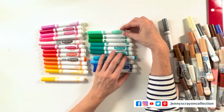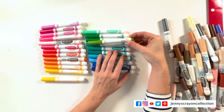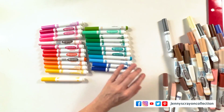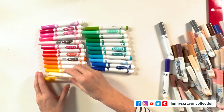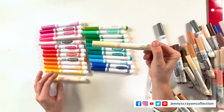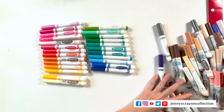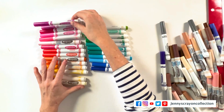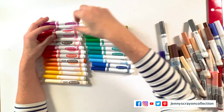Oh, that's interesting. Emerald and green look very similar. The green eyes definitely looks a lot more yellow. Okay. We've got this blonde over here. This is blonde hair, which I don't know what color that's going to be equivalent to, because all of these are pretty.